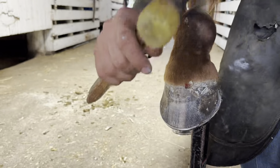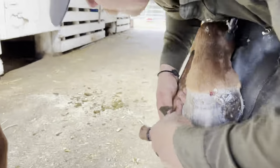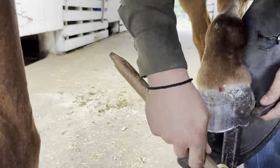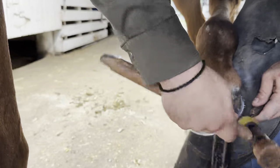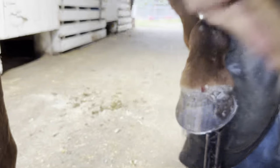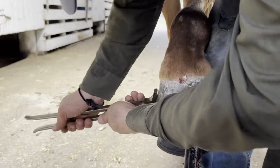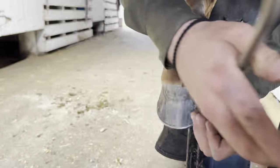Now, what about added things like different oils for the hooves? What are your thoughts on that? You know, all hoof conditioners are great. Definitely use them. A lot of them are very similar. Personally, I just use more of a natural oil hoof dressing on a horse's foot. And something like Copper-Tox or something that's going to dry them out and keep thrush away on the bottom side, on the ground side of the foot.